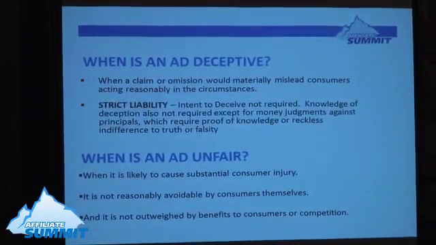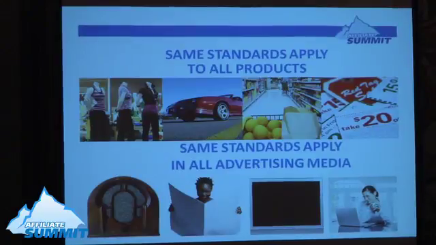An ad is deceptive when it materially misleads consumers acting reasonably in the circumstances. The key takeaway from this is that good intentions don't matter, they're irrelevant. It's a strict liability standard, meaning that if your ad is objectively deceptive to the reasonable consumer, you're liable, even if you thought that it was compliant, thought that it was not misleading. But they still need to prove knowledge of deception or recklessness, disregard of obvious deception in order to obtain a money judgment against an FTC defendant. But for purposes of establishing a violation of the FTC law, they only have to prove that the ad is deceptive and not that you intended for it to be deceptive. Same standards apply to all products and all media.